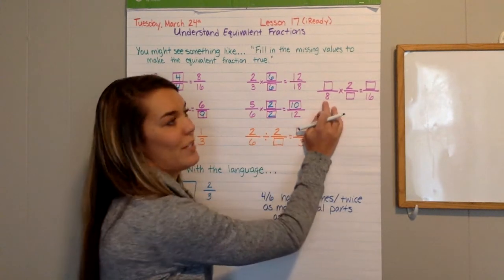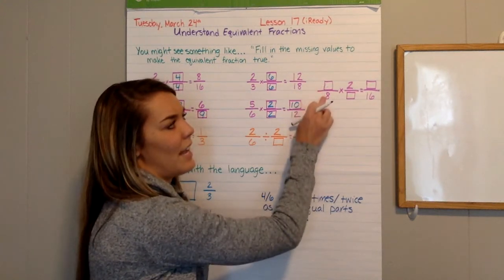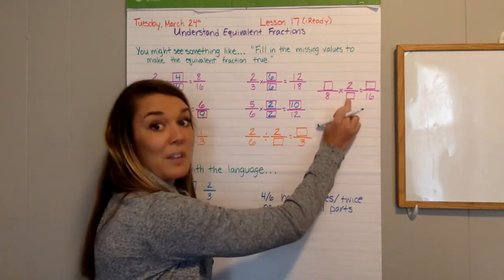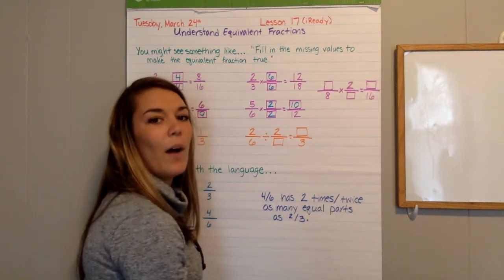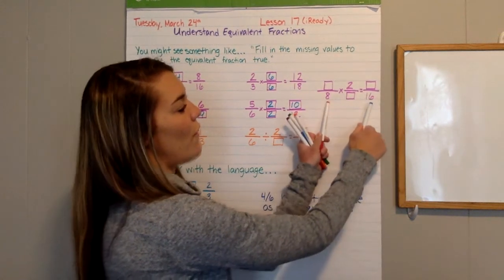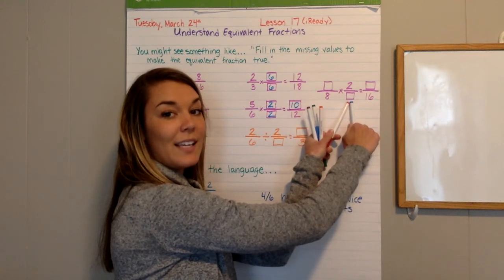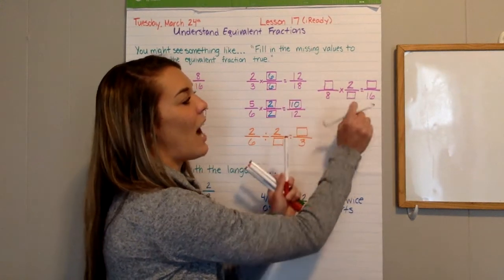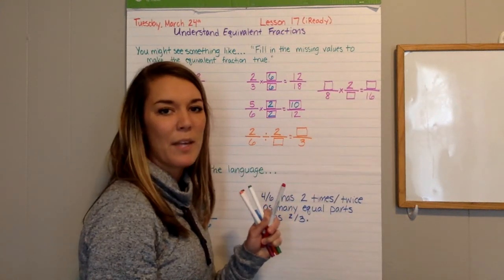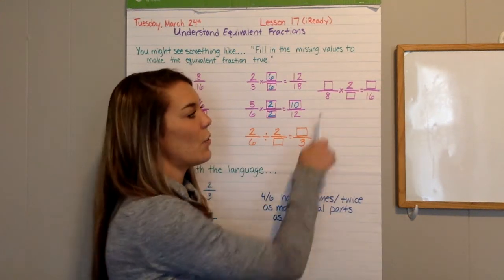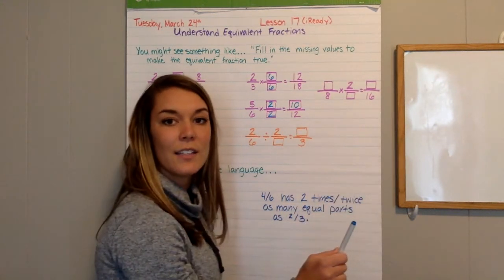Last one I wanted to show, this other crazy one. Okay? I have something eighths times 2/something equals something over 16. Okay, well, I notice I have two values here that I can work with to help me find out what's missing here, right? I wouldn't start on the top because I don't know my other values, so I don't have enough information there, right? So here I can ask myself, 8 times what is 16?